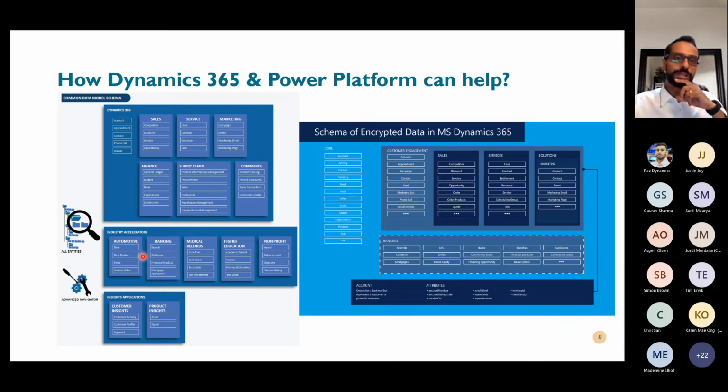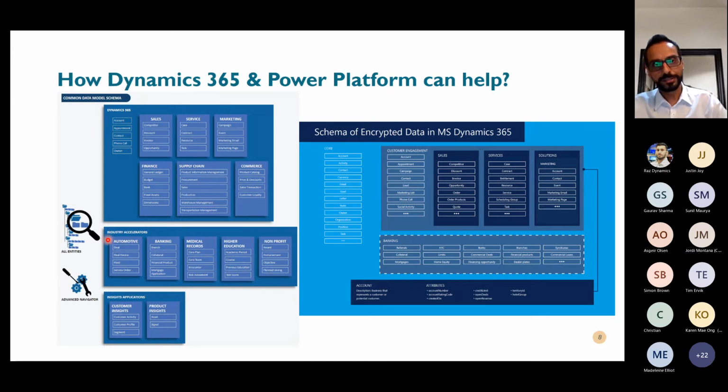But if we talk about which industries this common data model applies to, it not only applies to banking and financial services, but it also applies to automotive, the medical or healthcare industry. It applies to higher education, the universities, the polys, and the colleges. It applies to the non-profit industry. And last but not the least, to suffice all of this, we have a couple of insight applications in terms of customer insights, sales insights, product insights, and so on, right? So all of that put together is part of the common data model.